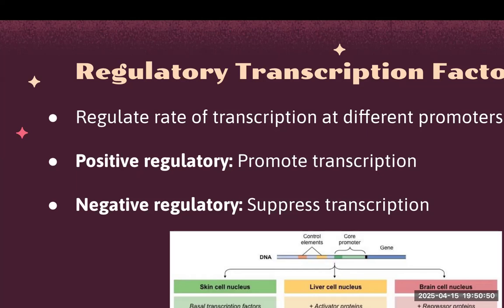It's not as much like the general ones, which always need to be there telling the polymerase where to go. These are kind of like light switches in a house that are there, and you switch them when you need them. But if not, you just leave it. So in general, the general would be a light switch and regulatory would be like a dimmer.